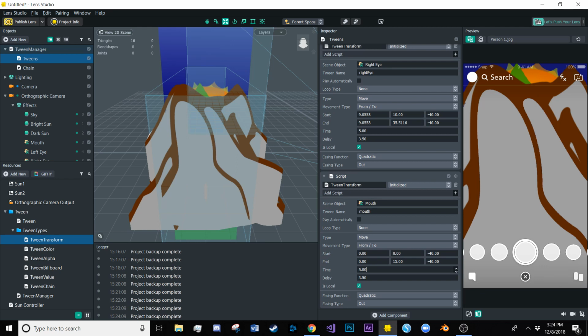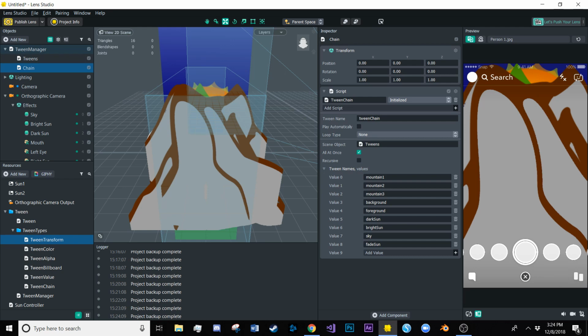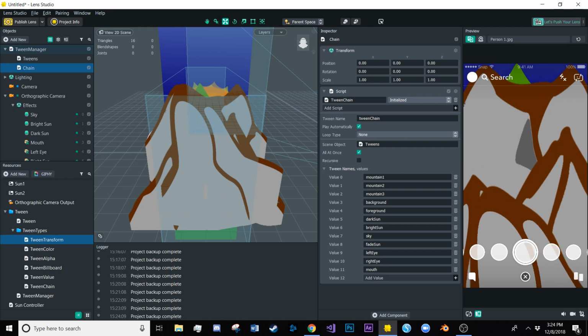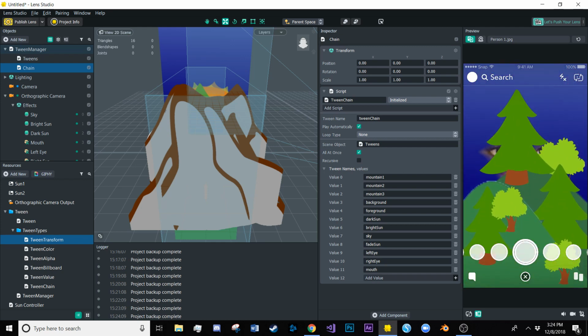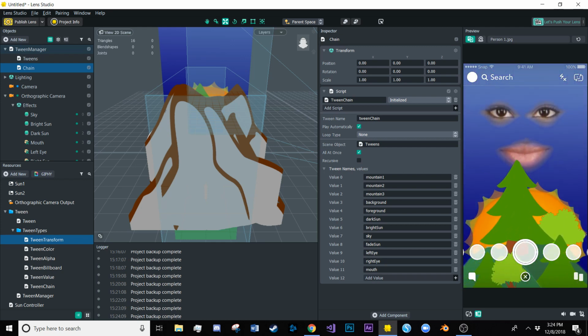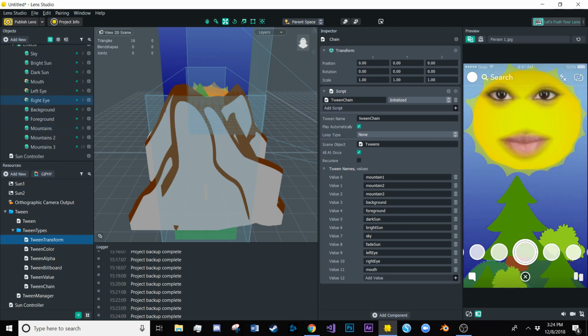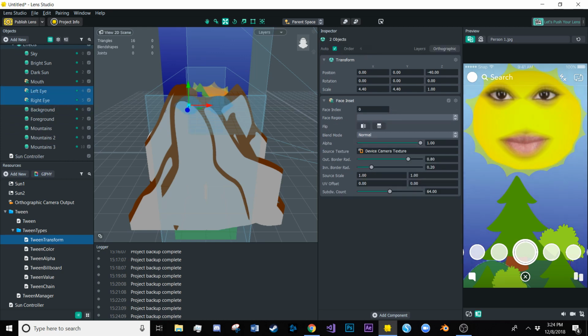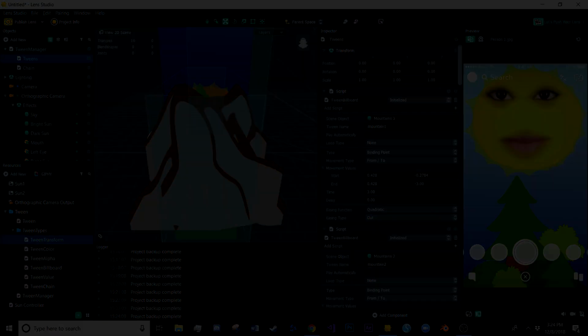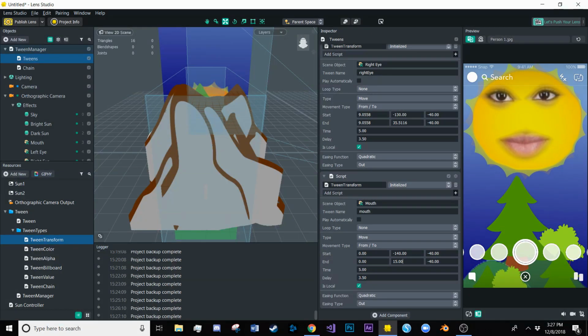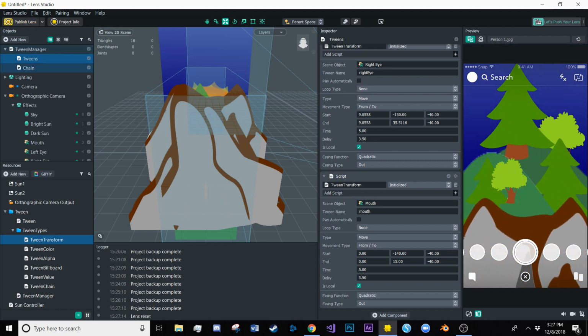Okay, so let's test this out by adding these to the tween chain. Let's see how it looks. Okay, so now if we play automatically, let's see how we guessed. Okay, so those are definitely not where we need them to be. They need to be much lower. Let's try this again. We're gonna go here. Alright, that's good enough. Okay, so now we have all the animations that we need in this tween chain.